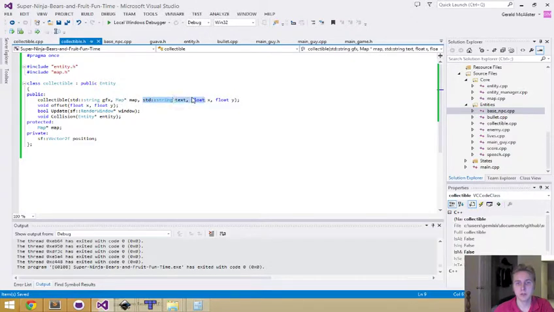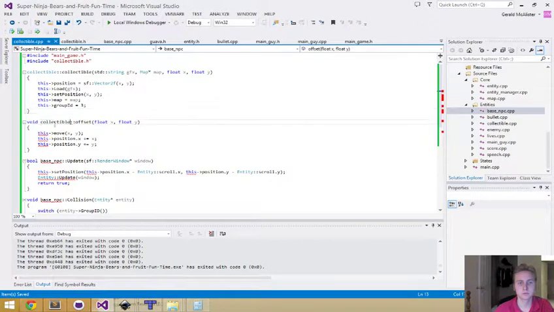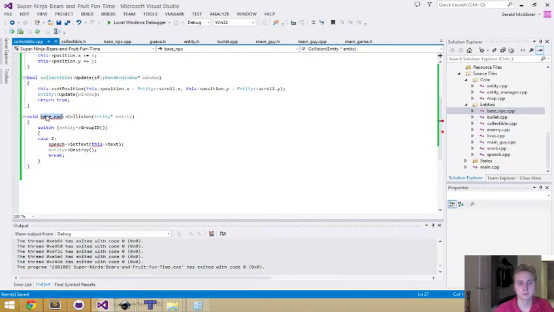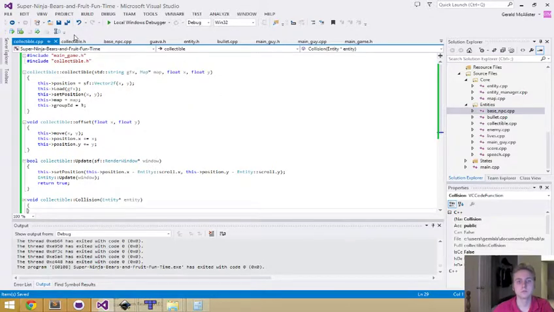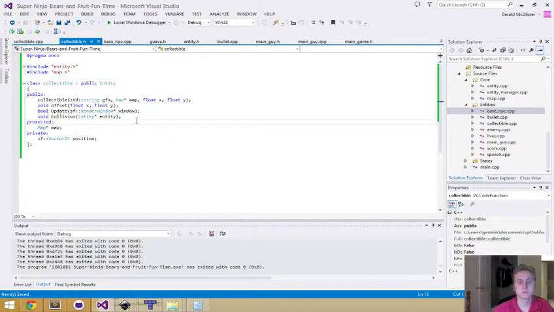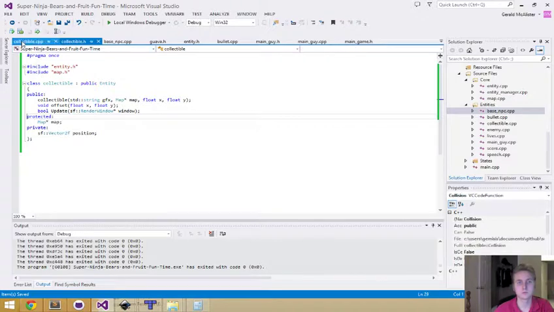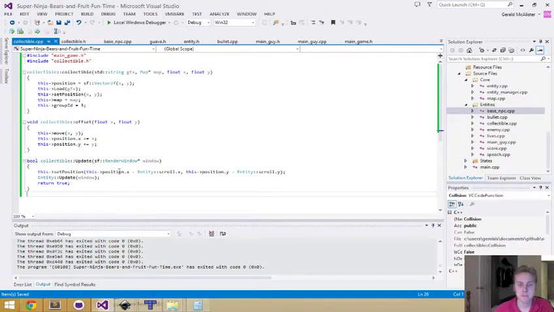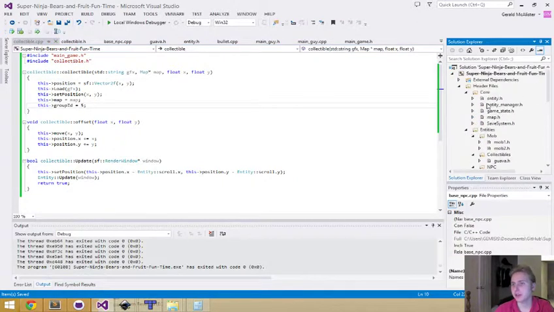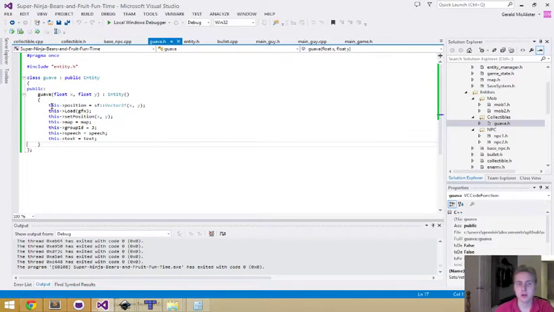Move that from here. That group ID will be, I guess, 5. Can't remember what all I used.